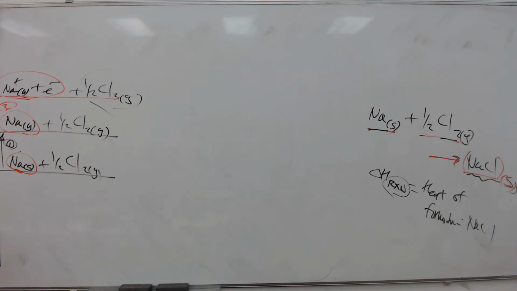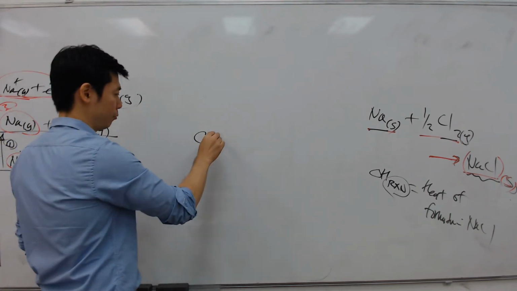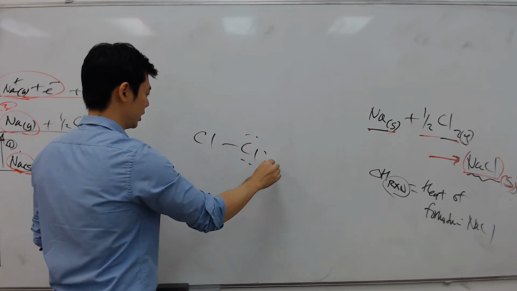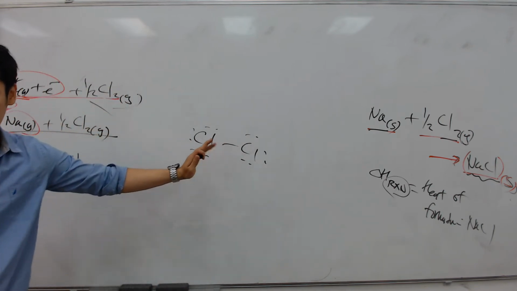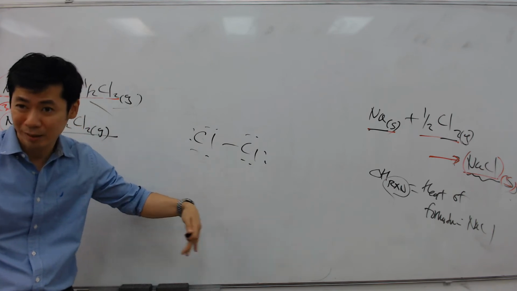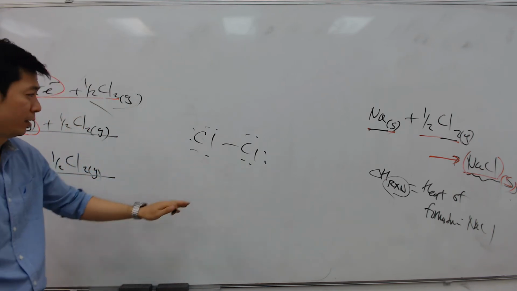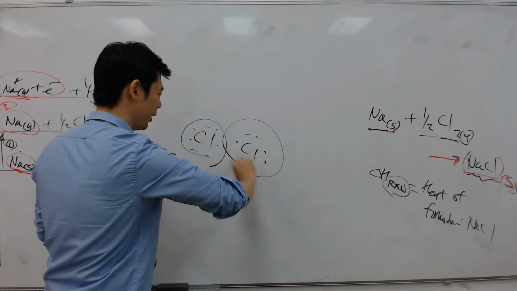So now the next step is Cl2. I have to work with the Cl2. I have to turn it into Cl-, right? But now the problem is Cl2 comes as diatomic. Right now, Cl2 looks like this. They're diatomic. We'll discuss this later for the bonding. They come as this, and we have to break this bond, because they're not too bad right now. They're like, I'm not going to react. Why would I react? So we have to break this bond.